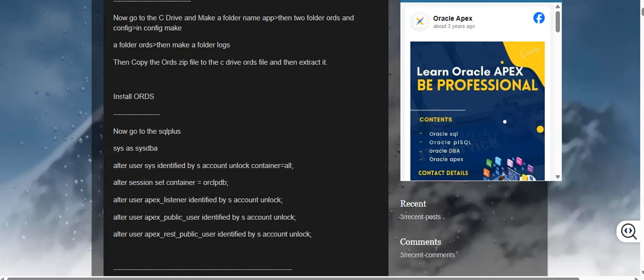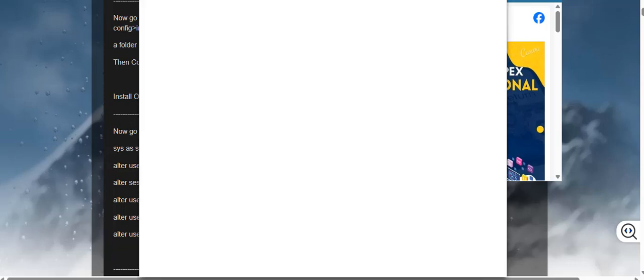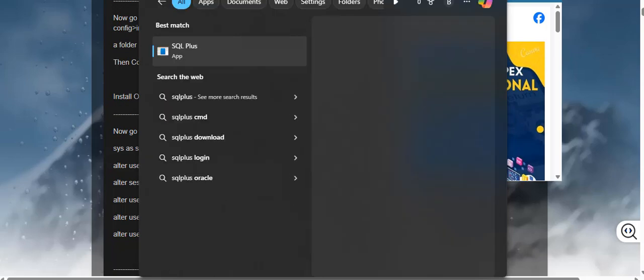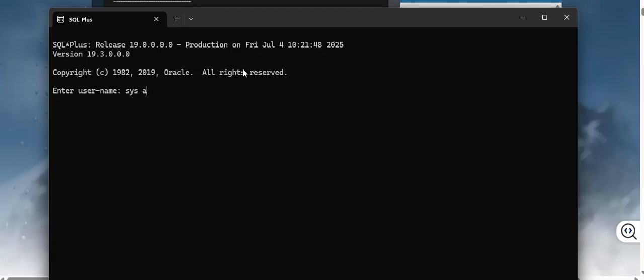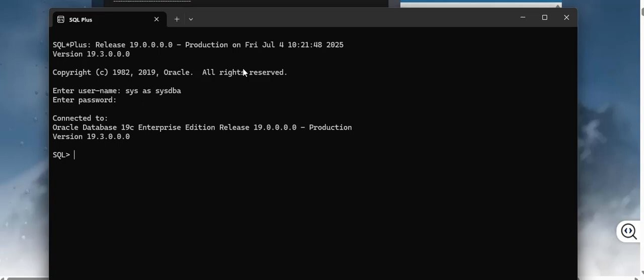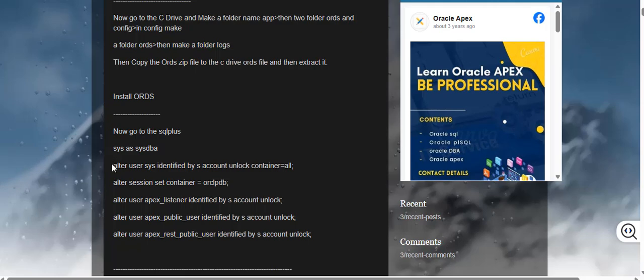Before installing ORDS, go to SQL Plus and connect as sysdba in the container session. Enter the sysdba password, and here I will write alter user sys identified by password account unlock container.